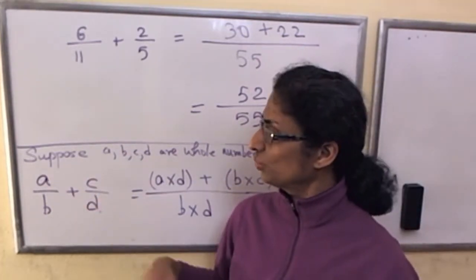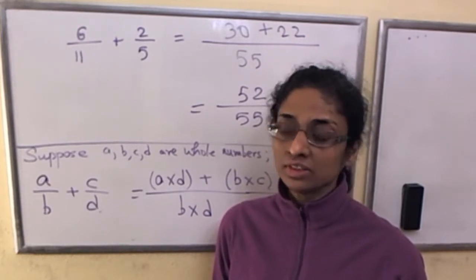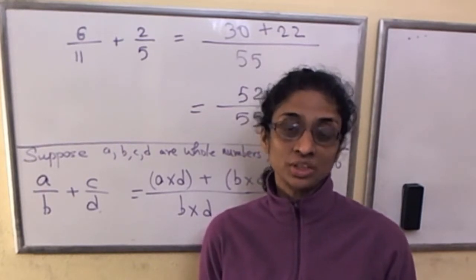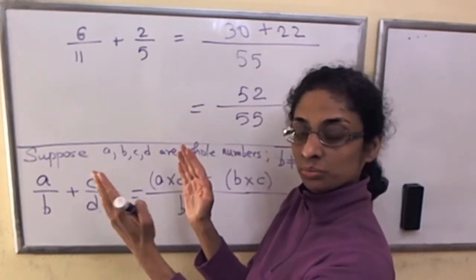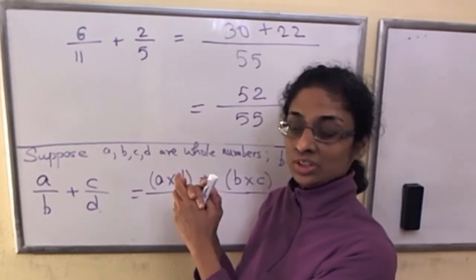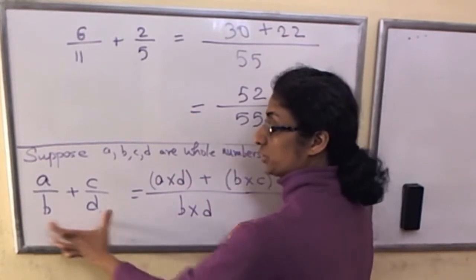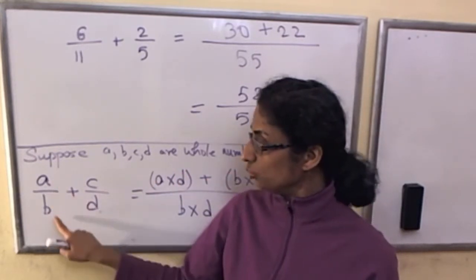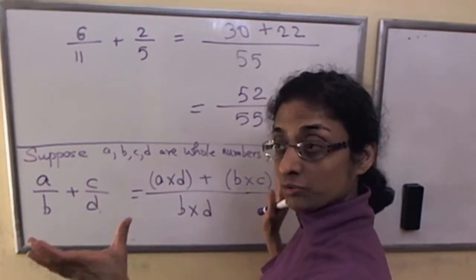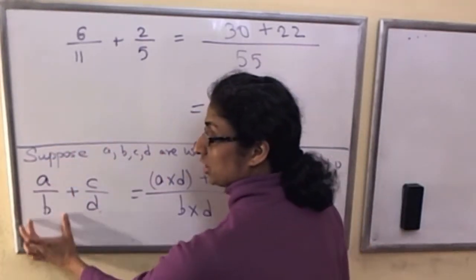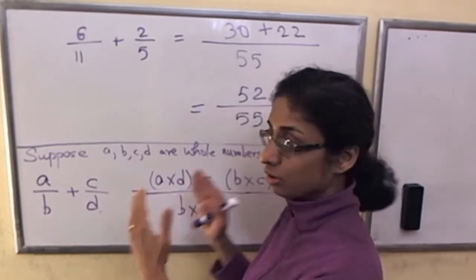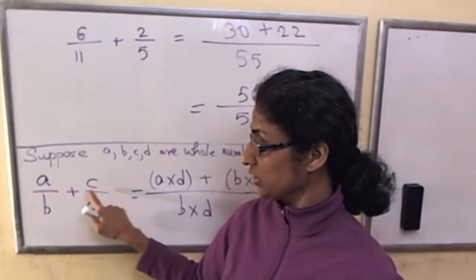Adding two fractions. What does that mean? Concept-wise, it means the same way we defined addition of two numbers, 2 and 3, which was: take a segment of length 2, end to end, put another segment of length 3, and then 2 plus 3 denotes the length of the long segment. Here also, concept-wise, it's the same thing. A over B plus C over D is the length of a long segment made up of two short segments. The first short segment is of length A over B. End to end, you attach another segment of C over D. The long segment you get has length A over B plus C over D.